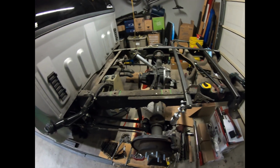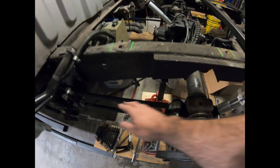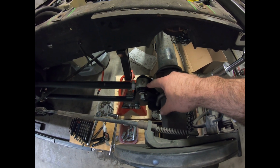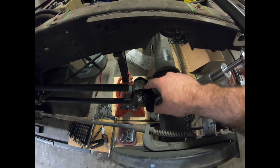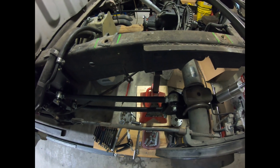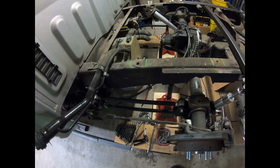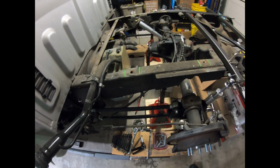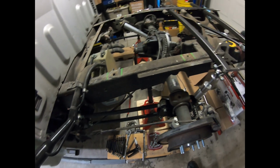I'm gonna give you a quick update on what's going on in the Patman garage. So here we are. I've got my four-link bar modified. I added another adjustment link. This is a left-hand thread. So now I can just twist the bar and adjust my length so I can get my pinion angle set correctly and not run out of adjustment threads.